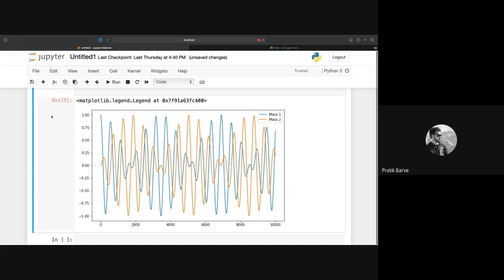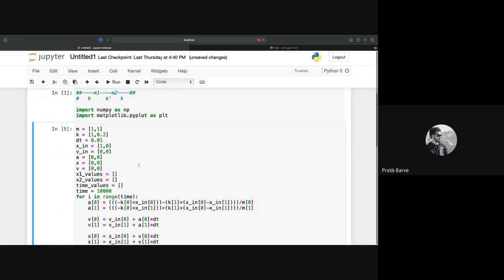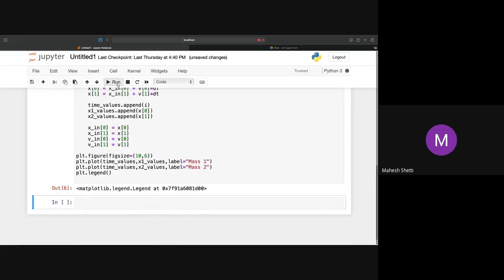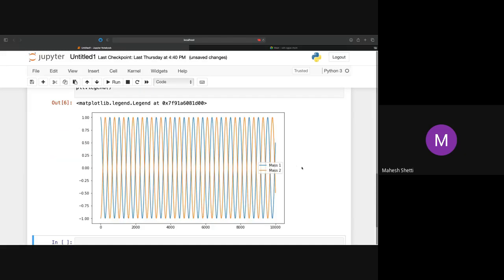Now you can change the values of k for the springs and masses. You can try one thing. What if mass 2 had an initial displacement of -1? So basically they're compressed then. Okay, interesting, I hadn't tried this. You don't get any kind of beat because this is called a normal mode of vibration, when it is moving with constant amplitude and constant frequency.